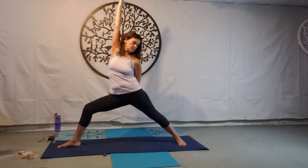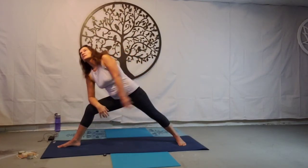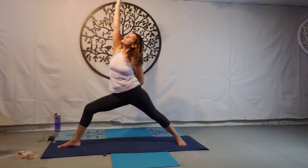Again, gaze can be towards the baby toe, to the side, or up towards the front. And then creating that flow we just did on the other side. Inhale, lower arm towards the thigh, reach forwards. Exhale, taking it back, peaceful warrior.